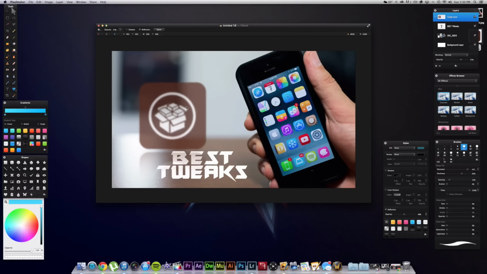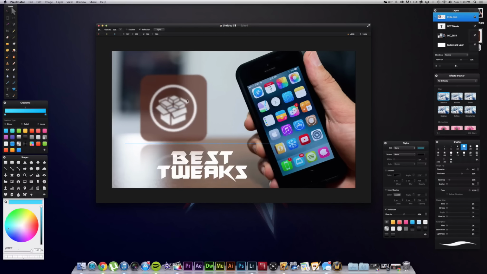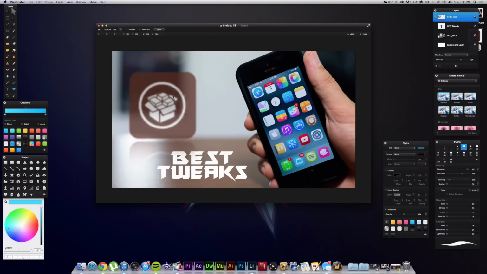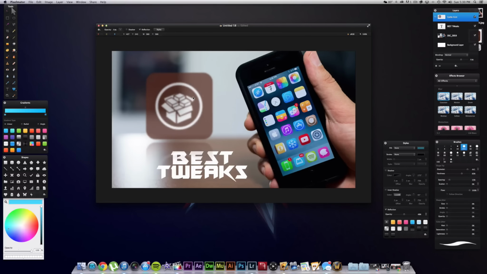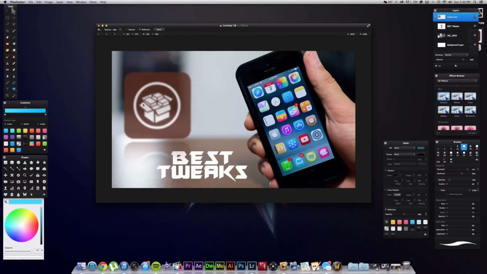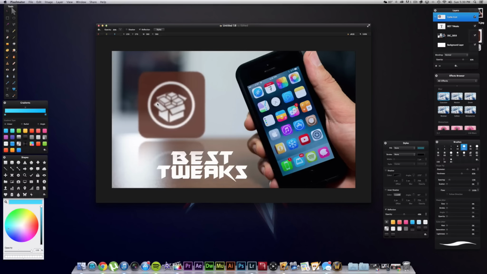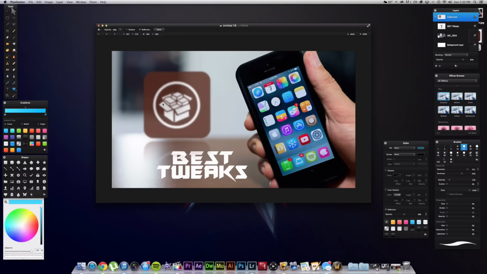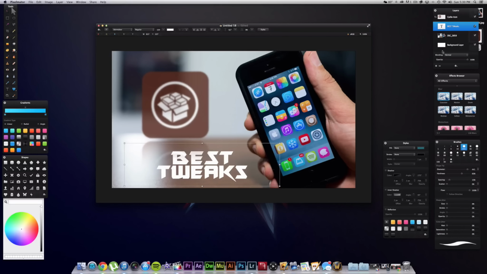So I might need to bring this up a little higher. Maybe we'll just put it like, no, see, it's coming into conflict with my mirror in the background now. I might need to turn the opacity up a bit more just so you can't see that as easily. That's a little bit better. Maybe we'll put it more to the left there. See, this is just being creative and what your eye thinks looks good. So this needs to be above.